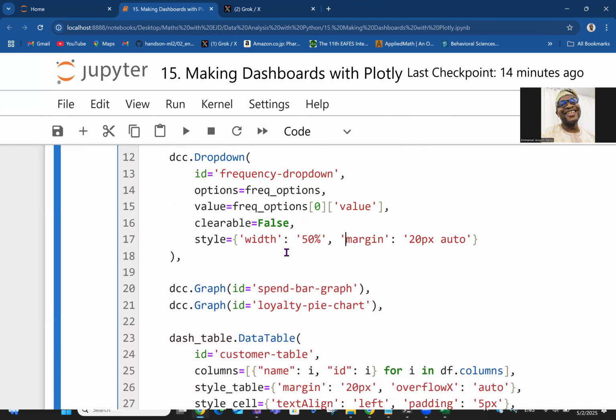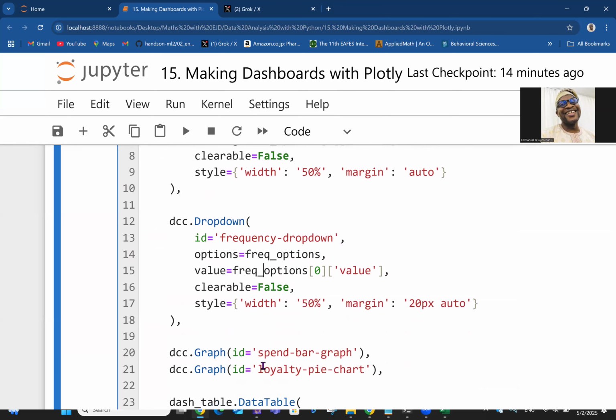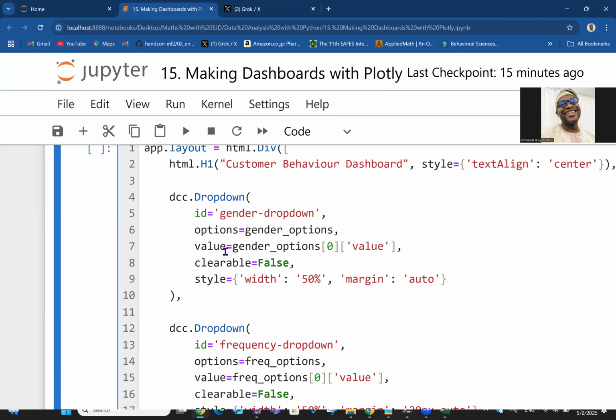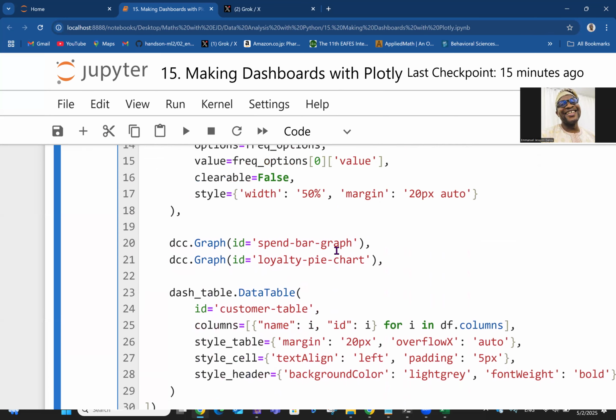That one is for gender, up here. And then this is for frequency now. Frequency is occasional, rare, or frequent, right? So again, you do the same: frequency dropdown, options frequency options, value the first frequency option. The first frequency is occasional, just like the first gender up there. The value is female. So when you run the dashboard, you're going to have female occasional customers by default. Then if you now want anything else, you can also change.